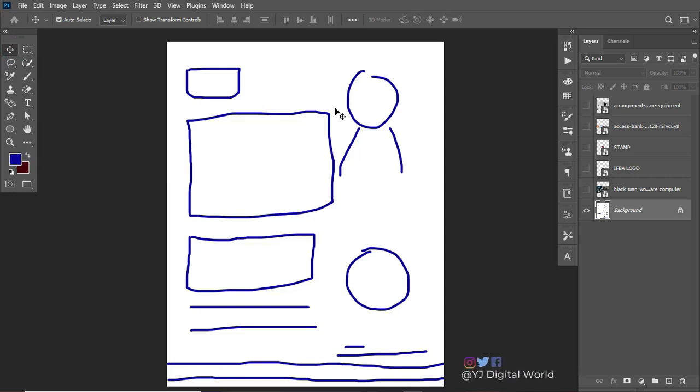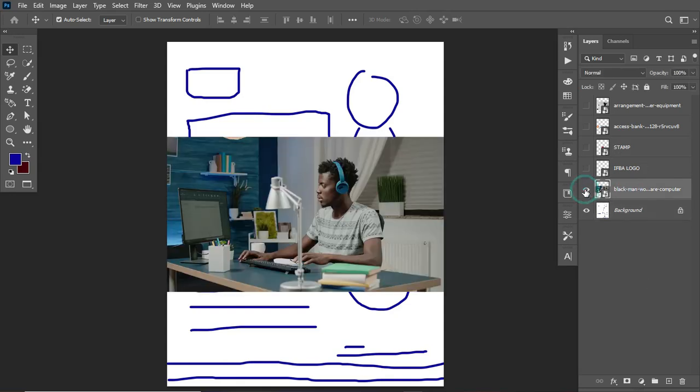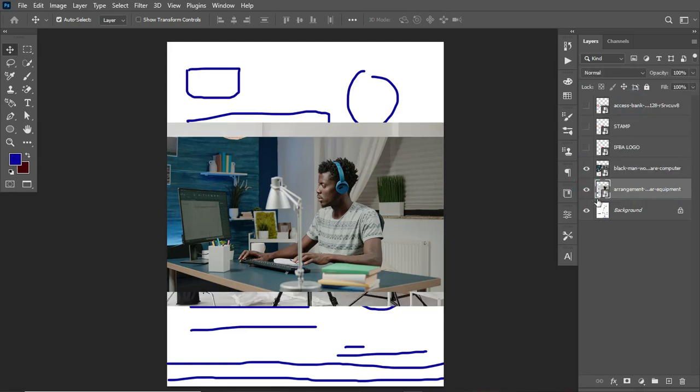So this is like a preview of how my Canva will be looking at the end of the whole design. So let's dive into the design phase. The first thing I'd like to do has to do with creating the background. But before doing that, I have to enable this set of images I'll be using for the background purpose. For this, I'll select this, right click and convert it to a smart object.